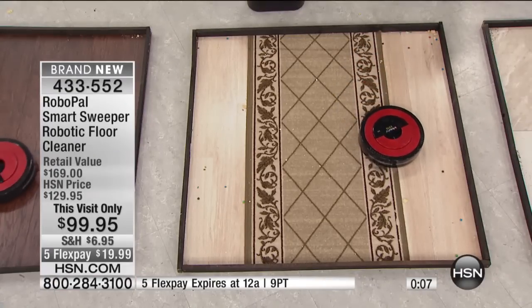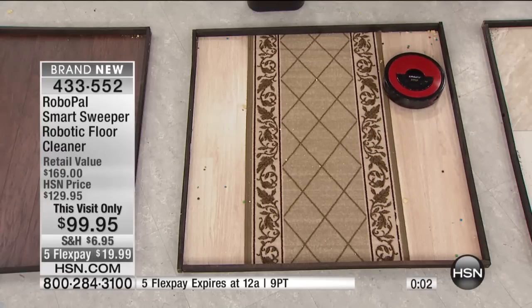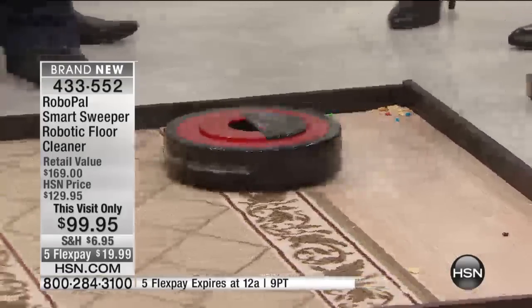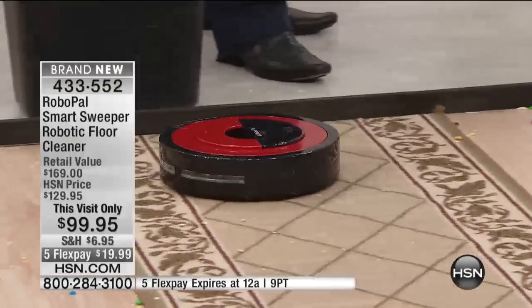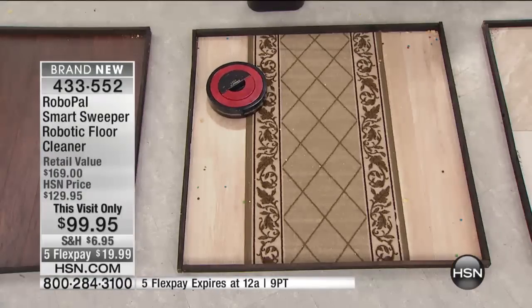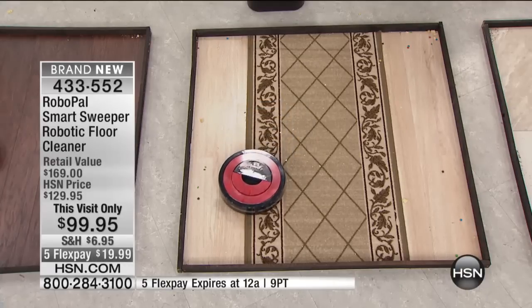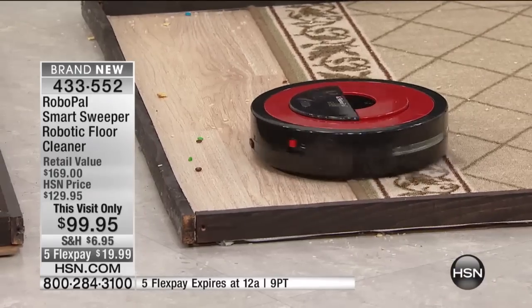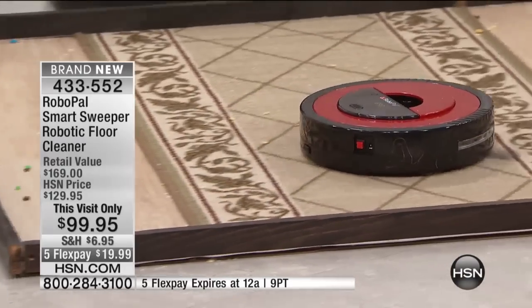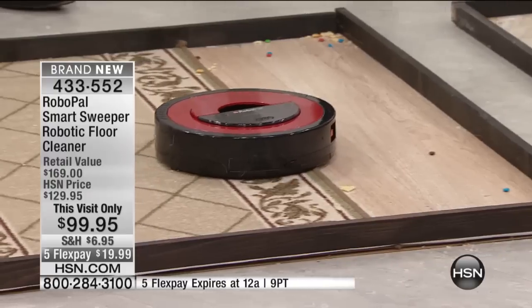Now, I must tell you, if it's a heavy, big pile carpet, it's going to struggle. It's not going to do a heavy, big pile carpet. But if it's a nice, short pile carpet like it is there, no problem whatsoever. It will run a little slower on carpet. You can see it's whizzing around on there, a little slower, but it's still doing the work, and that's important. And you don't have to prepare your house for him either. You don't have to clean stuff up.